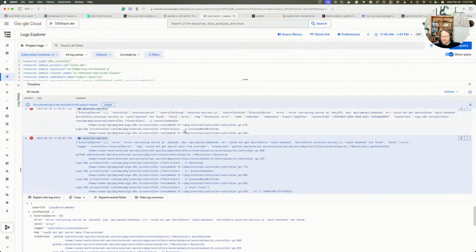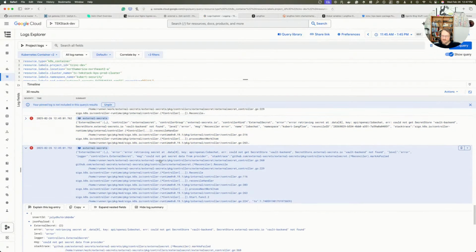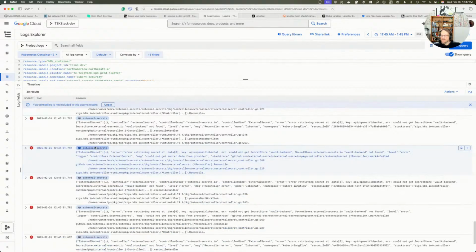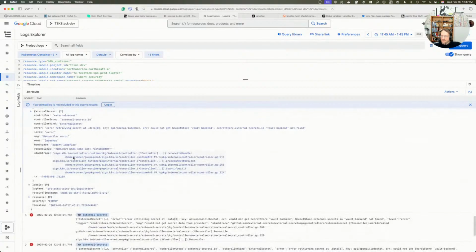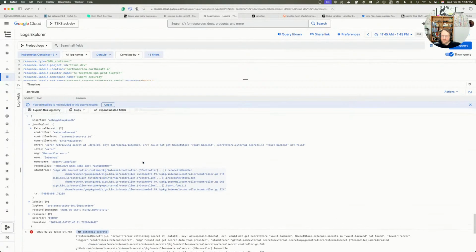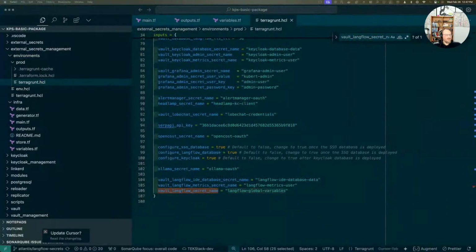Okay. Well, we know why it wasn't created automatically for us. So there's a bit of an issue here. So, what is the problem? The Vault backend. Vault backend not found. All right.